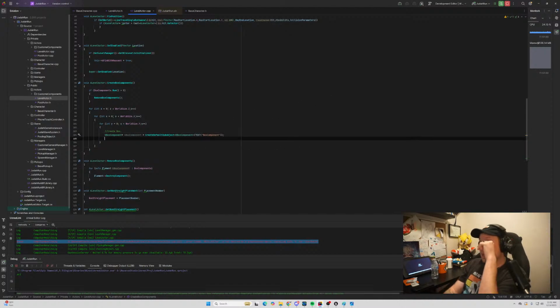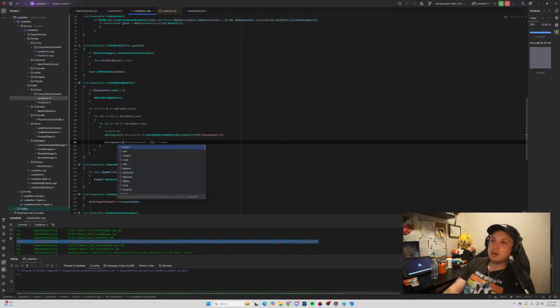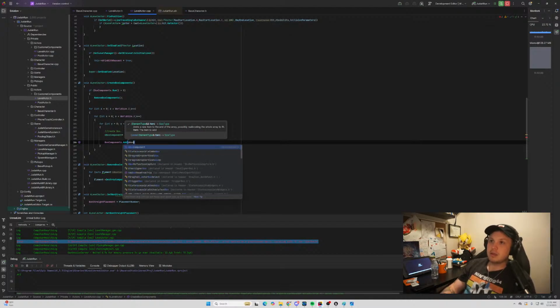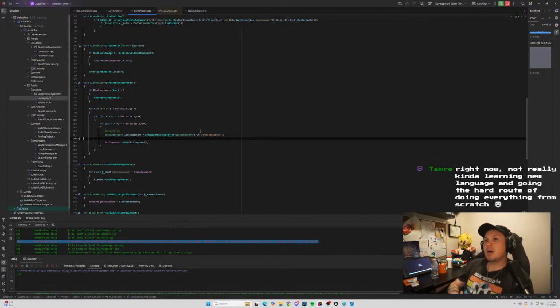So we do create the box components. We're gonna want to set some variables in it. I don't know what those are at the moment, but I do know that we're gonna want to add this to this, right? And I might have to make my own custom box component that exposes itself.